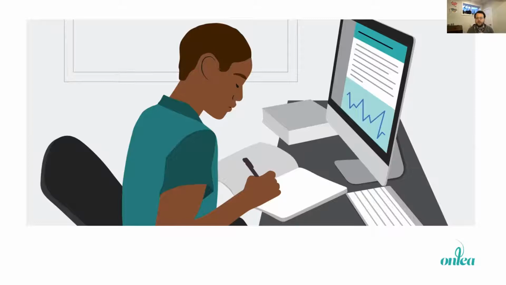A little background on Onlea. We were founded in 2014 by a group of instructors and researchers from the University of Alberta who thought that there might be a better way to do online learning than the way it was done up to that point. They were specifically focused on MOOCs, which are massive open online courses, which were sort of the first big iteration of online learning at the time. They wanted to look at some design thinking ways to really tackle learner engagement and make online learning much better for students than it had been previously.